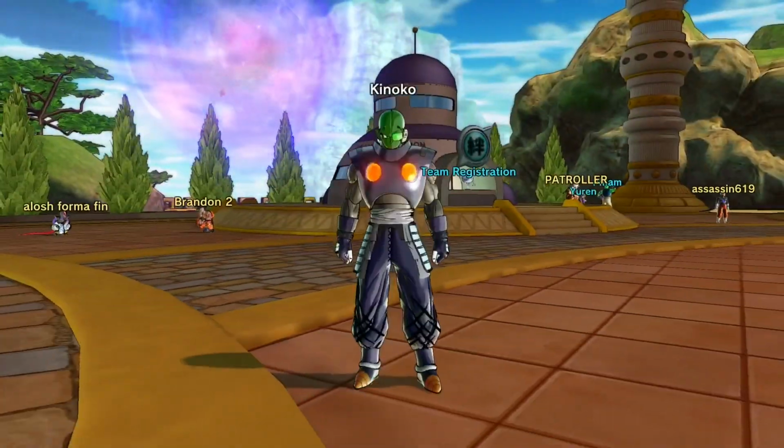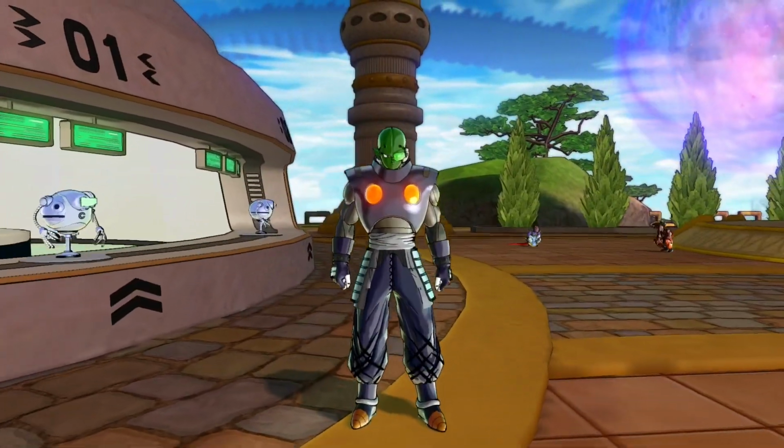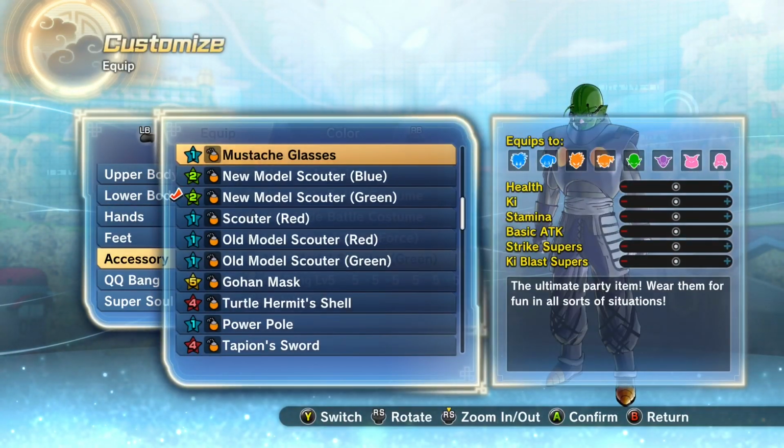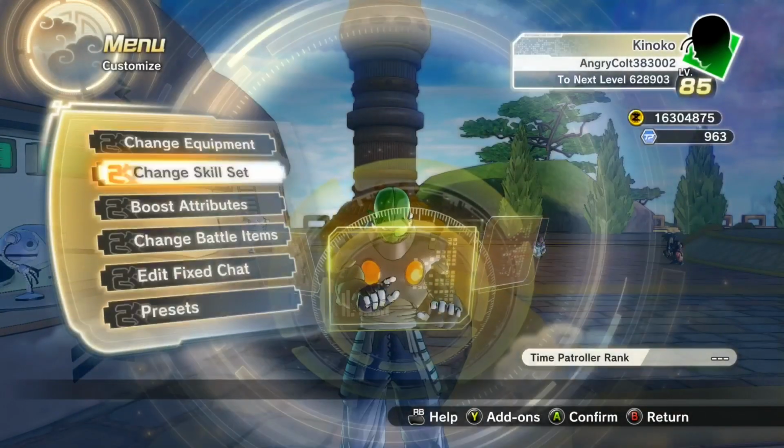And yeah, I came with this build called CYBORG KINOKO. So it's like KINOKO brought back with electronics. I'm wearing my Geta chest piece and some other stuff I think looks cool. I wish they had an orange scouter because that would look pretty nice with this, but they don't. So I just went with green because it matches KINOKO's skin color.